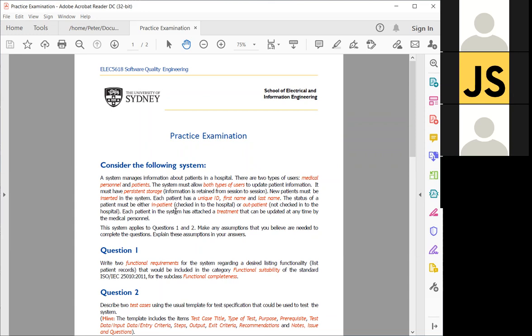In total, we have 18 questions. On this document for the practice examination, we have 8 questions, similar to the 8 essay questions you see in the exams. In terms of the numbers, 8 questions, 8 here, 8 in the exams. That's the only similarity, the number of questions. And then we have, in addition to the essay questions, 10 MCQ questions that will tell you whether you need to choose 2 answers or 1 answer for a particular question. If you have a question that says cyclomatic complexity can be described as, usually please choose only 1 answer. Otherwise, other questions will tell you whether you're choosing 1 or 2 answers.